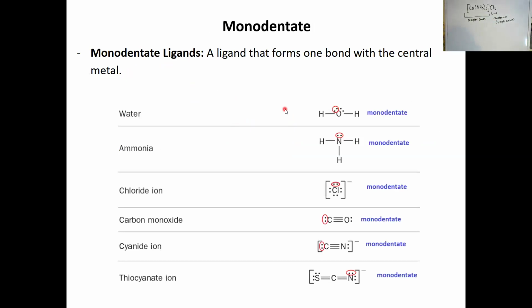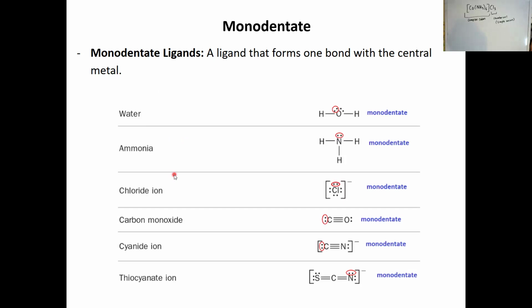So with these ligands, there are different types, different classes of ligands. For naming purposes, you do have to be able to recognize the ligands and then give them their appropriate ligand name. So water isn't going to just be called water in a complex ion or in a coordination compound. Ammonia is not going to just be called ammonia. But we'll get to that little list of the name changes in a second. Before we get there, I just want to go over some of the important things you want to look at when you're looking at ligands.